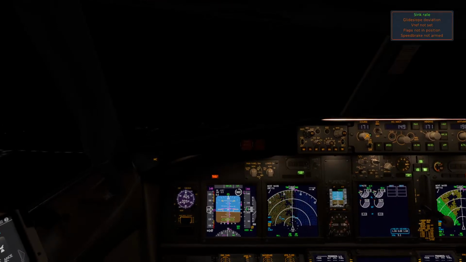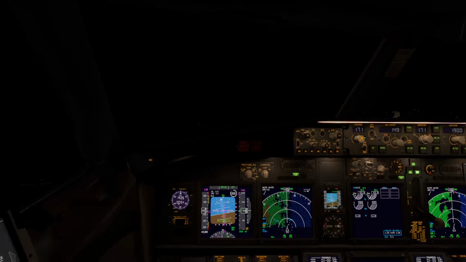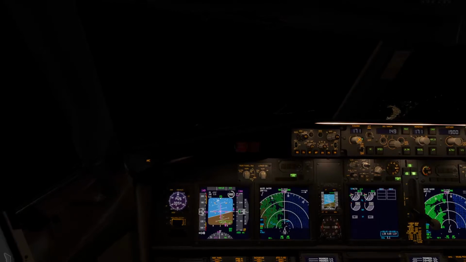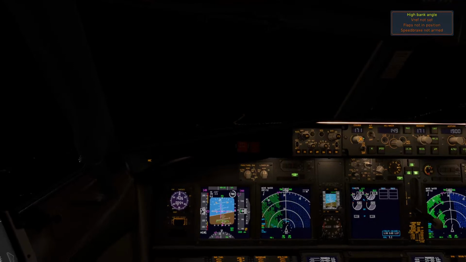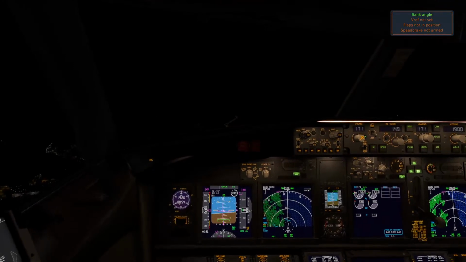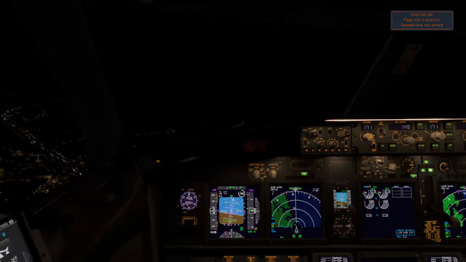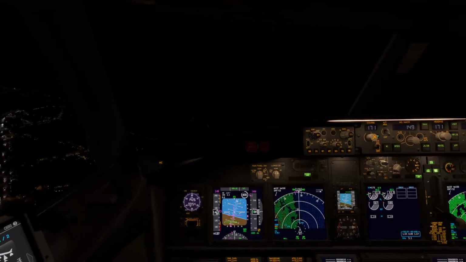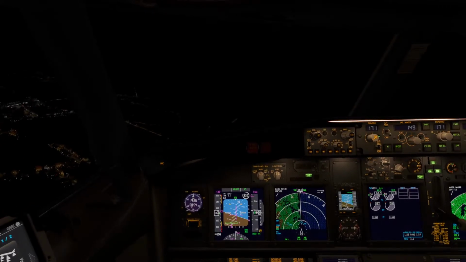Speed brake must be armed. Oh, there is something wrong with stable approach. 1,000. Below 1,000 feet AGL, it does the check, and it will say speed brake not armed. Yeah, look, mine also again says speed brake is not armed. Yes, because it does a check at 1,000 feet above the ground. That's a problem in the data ref between stable approach and Zibo. I think it's reading the wrong data ref.